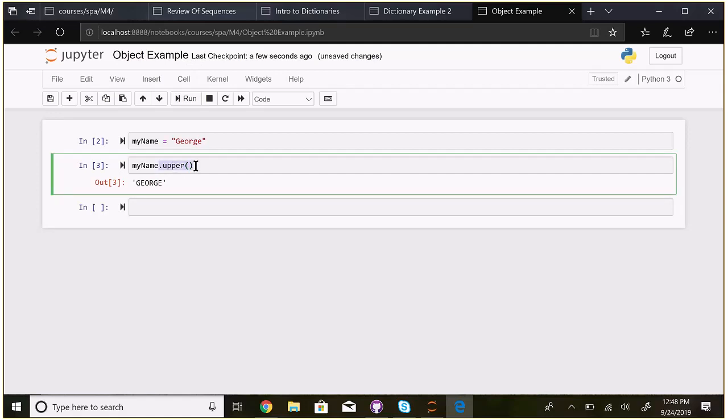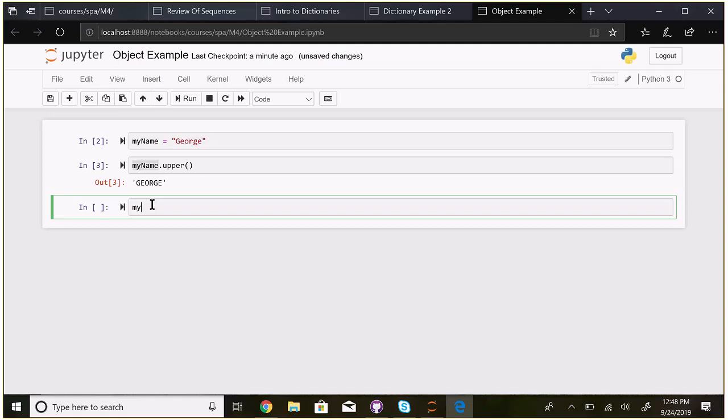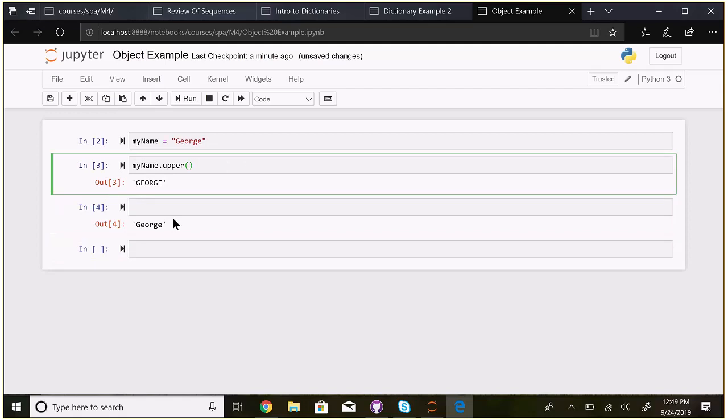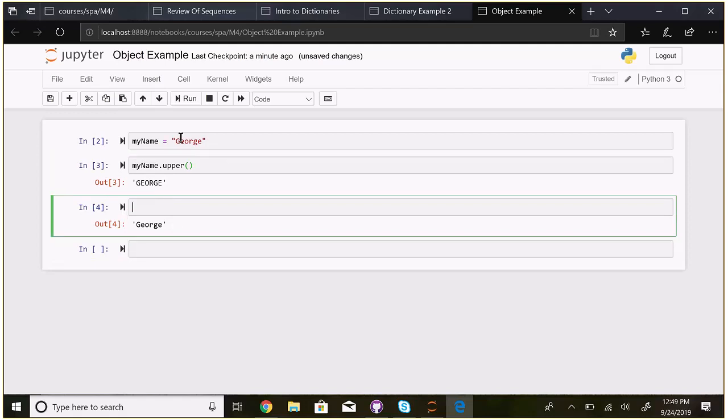So that dot upper, that's the notation that you use on an object, which is an instance of class string, to convert that string to uppercase. Actually, does it convert it or just return it? I think it just returns it. I think we actually tested this last week. Yep, definitely just returns that value. Okay. So George would be the object, and then the dot upper would be a method.